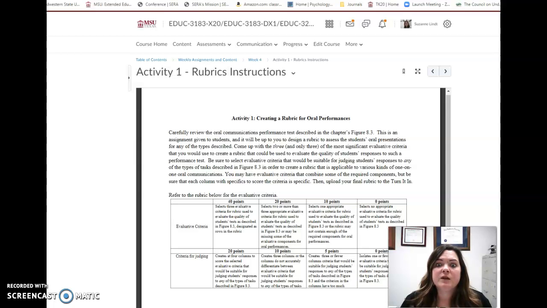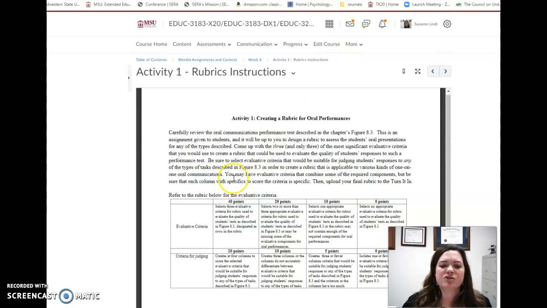And so you want to create your own rubric that is going to be one that you could use for all the different oral performances. So if you read figure 8.3, it talks about that teachers might be having students do 3 different types of oral performances. So you want to make sure that your rubric could be used again and again and again. So it shouldn't be specific to a persuasive performance or the safety performance or whatever. You want to make sure that it's more general and focuses on the skills that students will learn and not the specific task of that rubric.